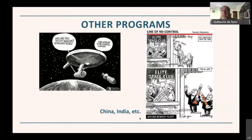And in fact, other nations came, knocking on the door, asking the Indians for a space on board. In other words, you now have a whole commercial space program in place, where Arianespace, which used to control about 80 to 90% of the commercial launch market, is now competing with the Chinese, with the Indians, and with the Americans and Russians also. And so this is the response from an Indian cartoonist to this initial caricature that was published in 2007.